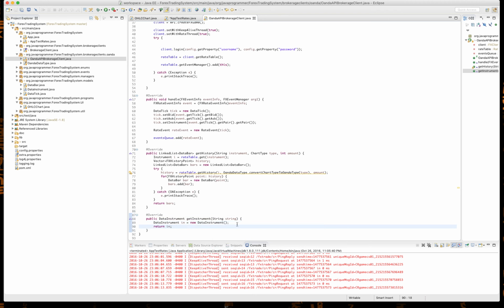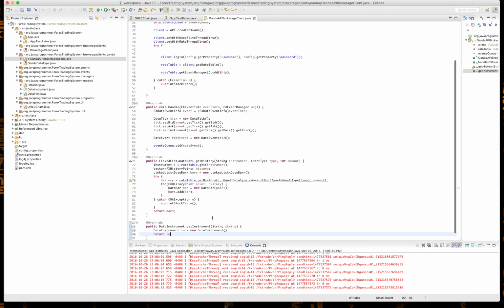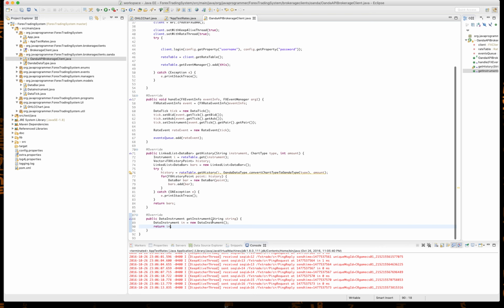But an instrument is going to need first off, in this particular brokerage client, we might want to pass in, let's see, I think we want to move our get history.